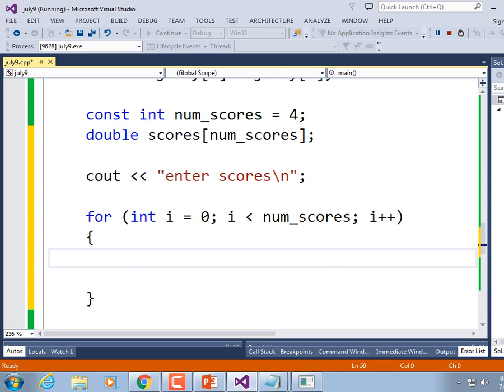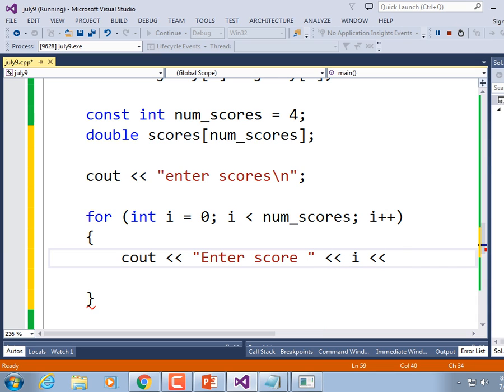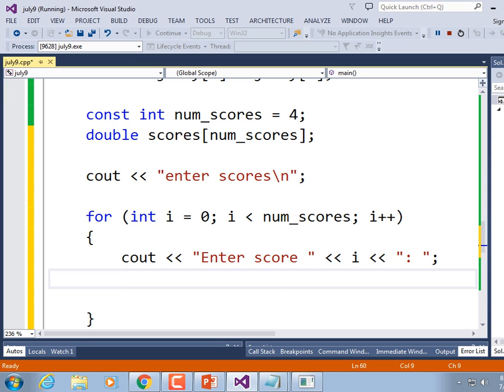Let's ask them for the score, so C out, enter score, and let's print out the number of the score: enter score space end quote arrow arrow i, arrow arrow, quote, colon, space, end quote, semicolon.